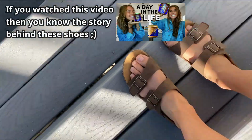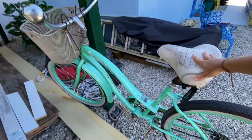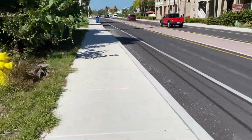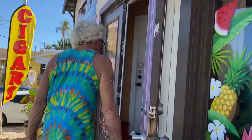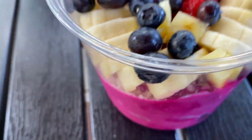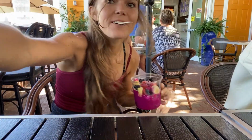My Walmart shoes. Sorry about my feet. My bike. I got this on Amazon for $150 for my sweet 16. Ready, Pam? Say hi.